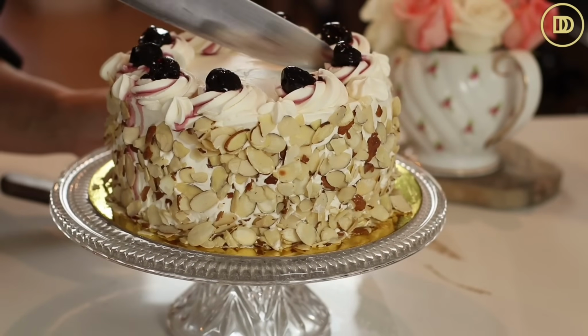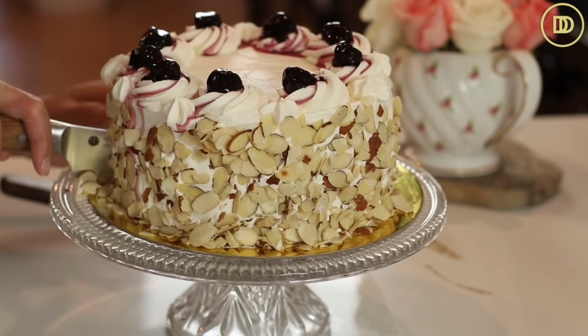You can also make this ahead of time. If you really want to make it well ahead of time and freeze it, you can do that. So decorate the whole cake, and if you have room in your freezer, you can put this in there and it'll stay fresh for about a month or so, but make sure not to decorate the top. Just ice it with the whipped cream, do one layer, don't put the almonds on it, and then right before you're ready to serve it, the day before, you can thaw it in the refrigerator and then ice it with some fresh whipped cream and decorate it on top and put whatever garnishes you want. If you're using the cherries like I am, do the cherry preserves or your favorite preserve. Really, whatever you want can go on top of this cake.